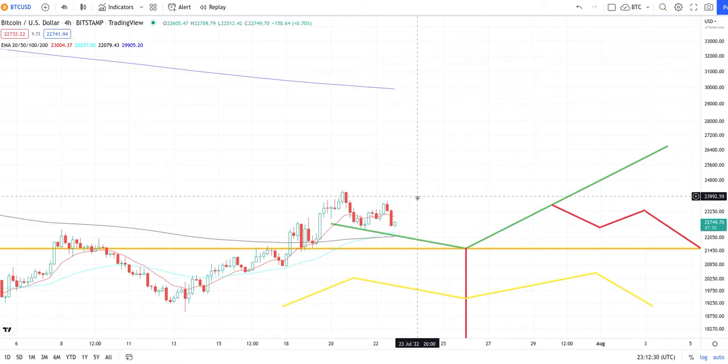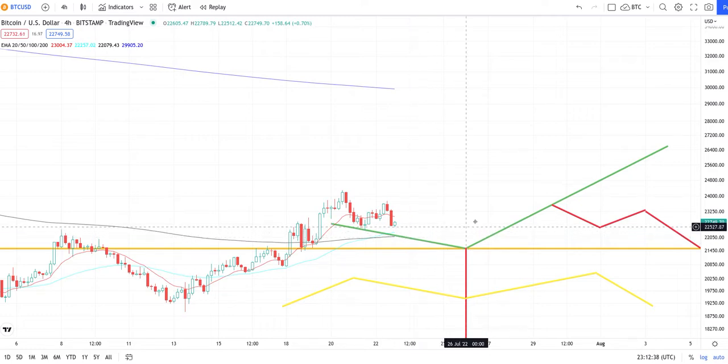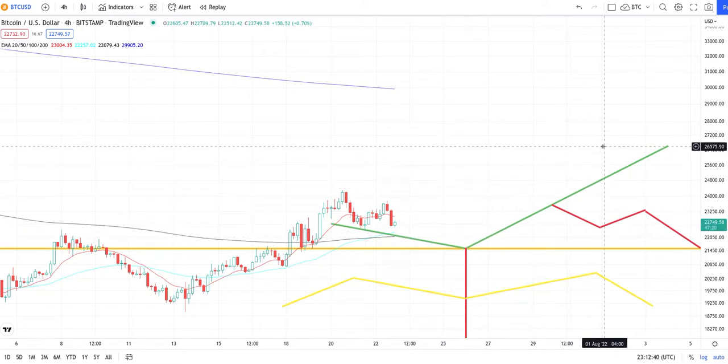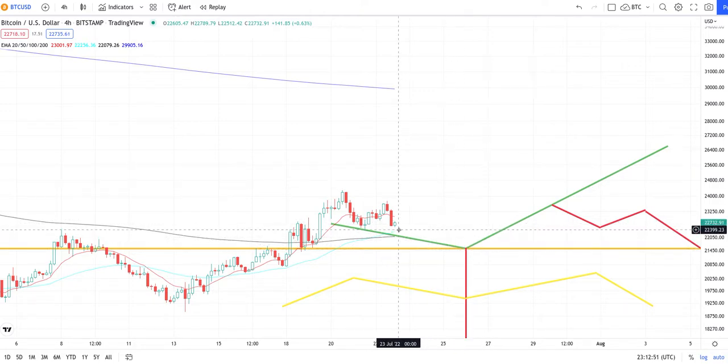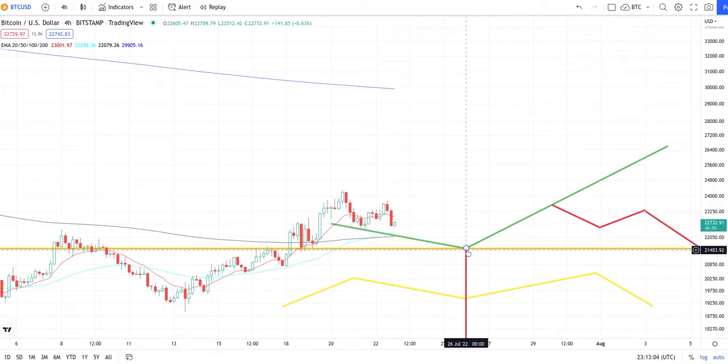So anyways, what we're looking at for the best case scenario is us coming down here, hitting this 100 EMA on the 4 hourly, and then bouncing off, and we'll be making our way up towards our next resistance level, which will be around $27,000, right? On the other hand, we could actually fall. We could fall during this retracement if we go below the 100 EMA and we fall below this line right here, which is around 21,500.